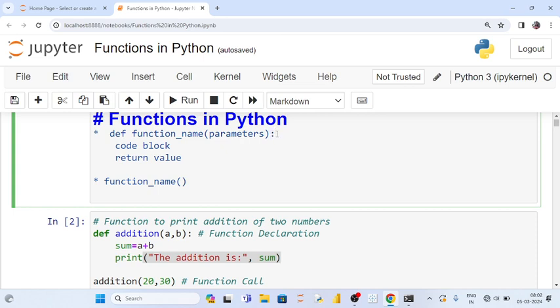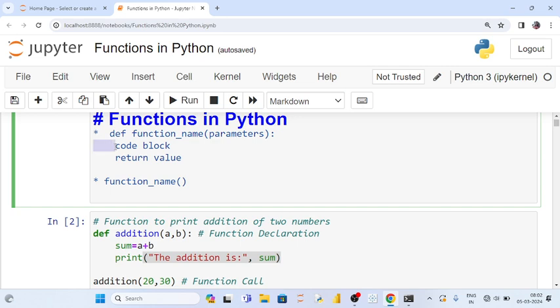Colon is used to terminate the method or to terminate the block. So here, just like in C and C plus plus language we used to write opening and closing curly brackets, within opening and closing curly brackets we write the block of that method or function. But here in Python we are not going to use curly brackets. The colon is also part of the syntax, and after the colon you have to press the enter key, and once you press the enter key, automatically you will get the indentation.